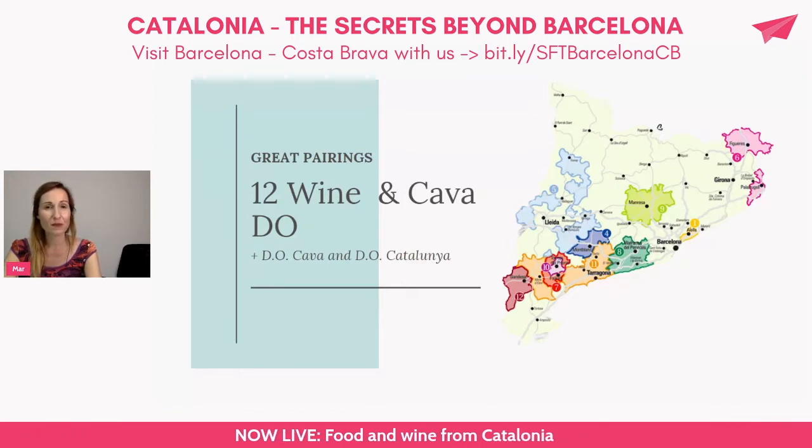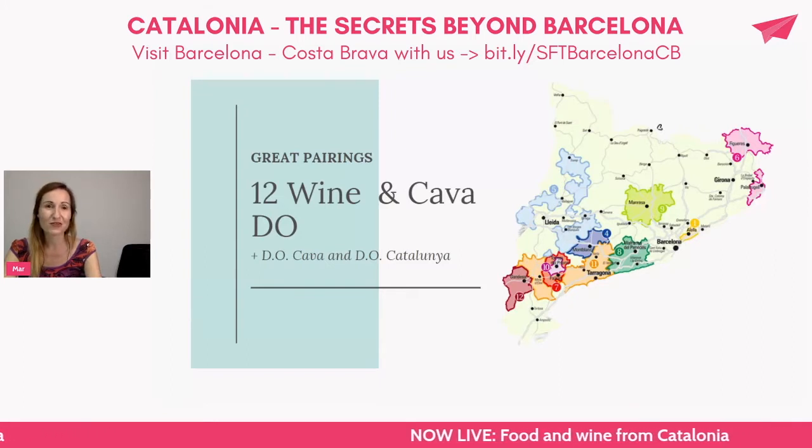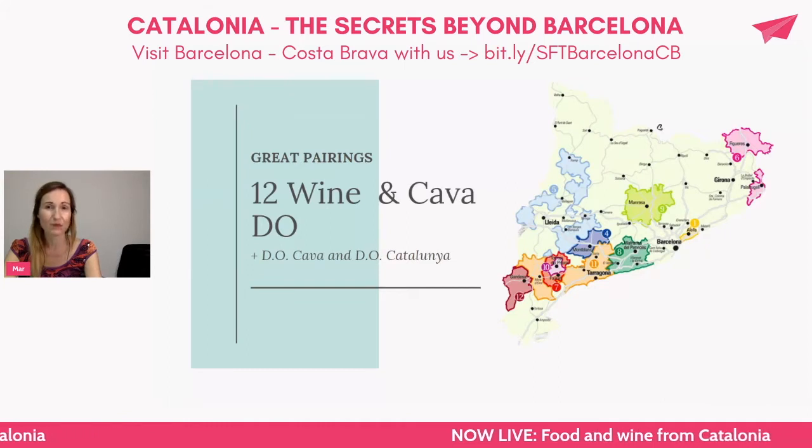As you can see from the map, in Catalonia we have 12 wine and cava denominations, appellations of origin. Those are the regions that you can see colored on the map. Each of these little colors is a different wine producing region or cava producing region. Barcelona is kind of north of the dark green. So that would be Barcelona.